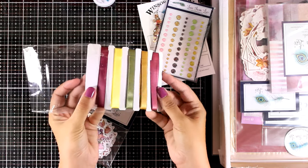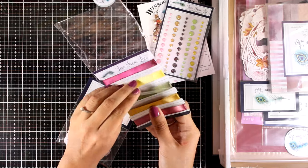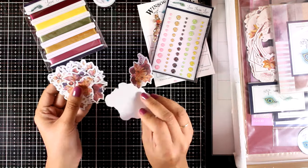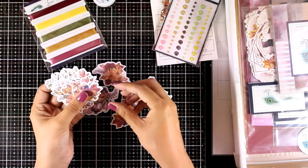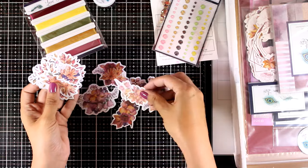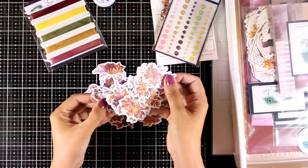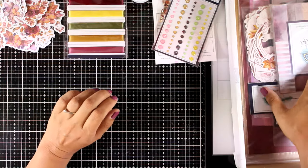You also get satin ribbon in 5 colors. And this is a bag packed with die cuts. Now these are lovely flower arrangements that you can use on top of your projects, in lovely colors. I absolutely love this color theme this month. And actually today I'm going to show you a quick and simple idea on how you can use all these cutouts to create simple cards for any occasion.